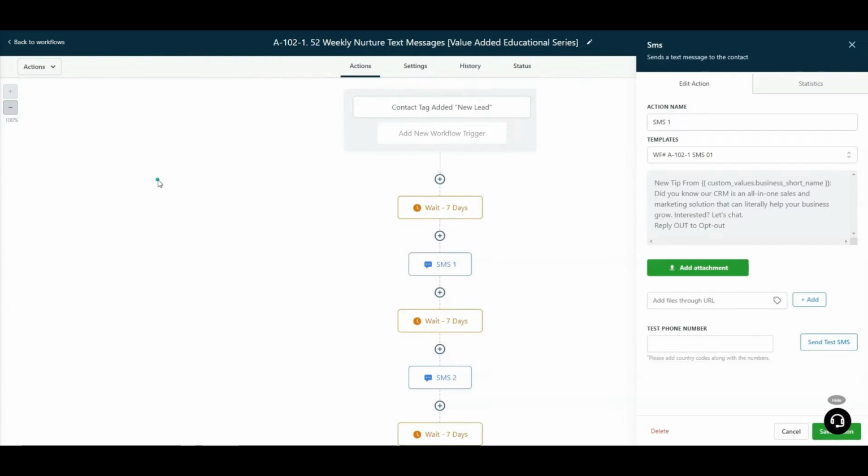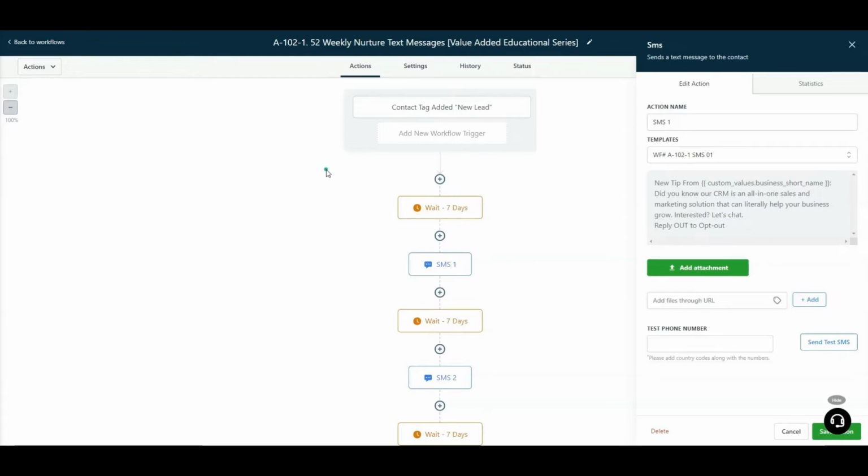And here I'm going to give you a couple of different scenarios in which we've built weekly text message nurtures. Now, these are not salesy messages, because once you have salesy promotional offers in place and you're sending them on a weekly basis, you're going to have people turned off pretty quickly and opting out of those messages. So to avoid getting people opted out and to keep them opted in to receiving these marketing messages from you, we've turned them into a value-added, educational series.